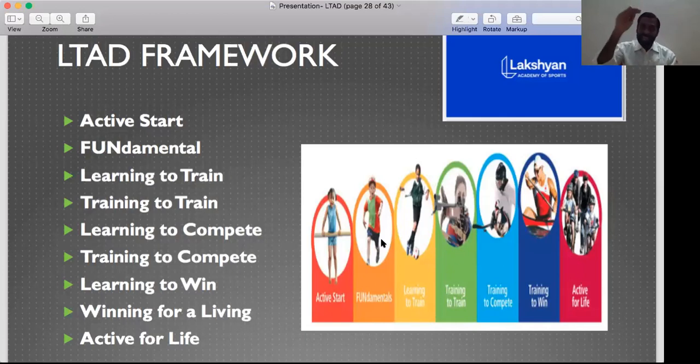So all these 9 cycles, I will just go briefly through each one so that it is not a confusing factor for you. I understand the first time it could be overwhelming, but one by one, I'll go through each step for you, for everybody to understand exactly how it is.